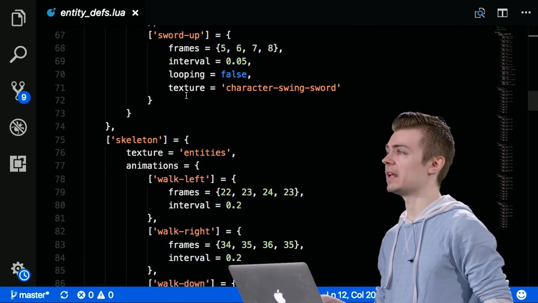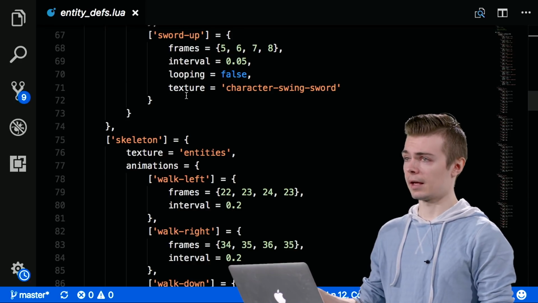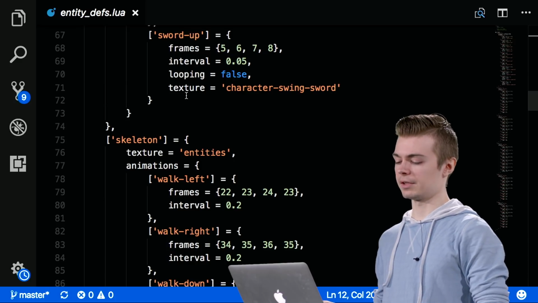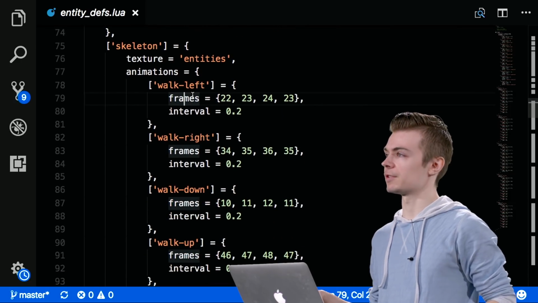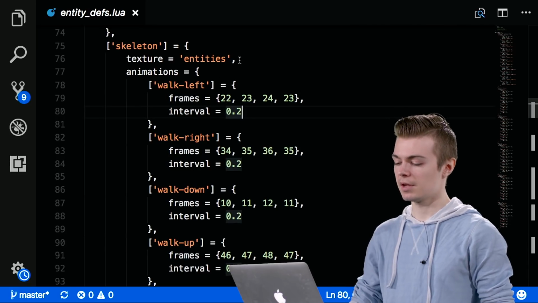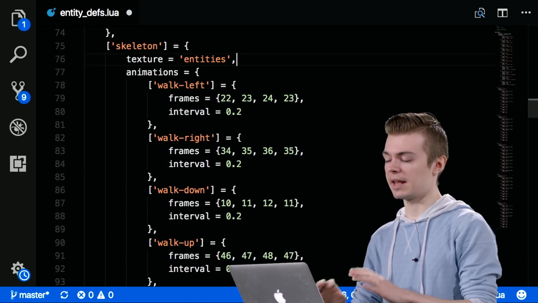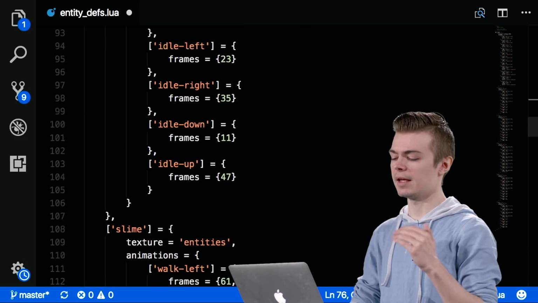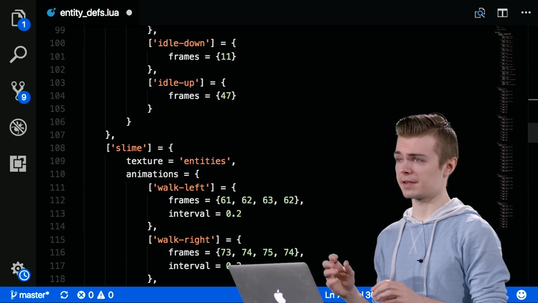You could give anybody who has the basic knowledge of what we're doing this file and maybe some textures and say, hey, I want you to lay out basically all of that that's involved in what makes a skeleton render to the screen. Create all the animations for them. Give those animations their timing. Give them the exact frames. Maybe skeleton should have health, and maybe health should be equal to 10 on a skeleton or something like that. There's not really any programming going on here, but we're describing everything in our game as data, and that's an important thing in complex games that have fairly complex systems, but that can be modeled via some attributes.